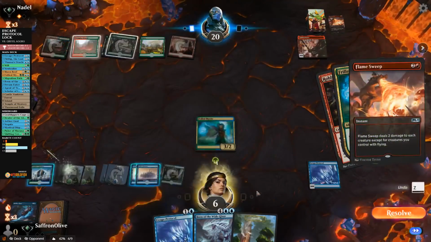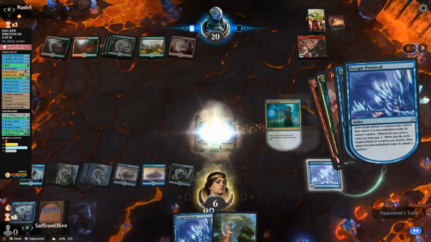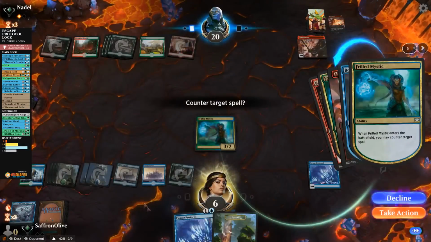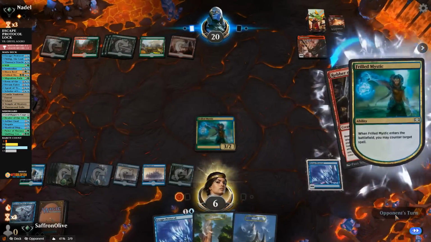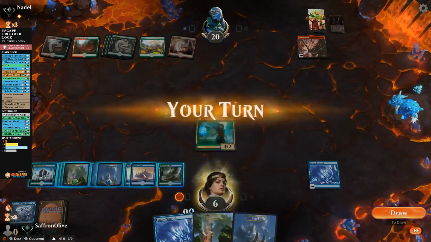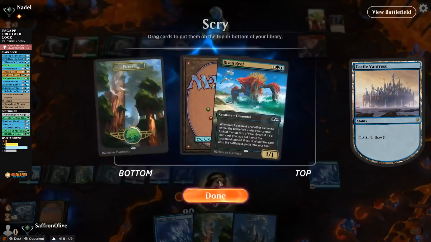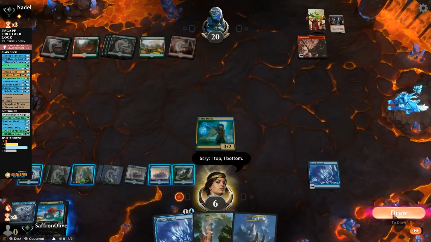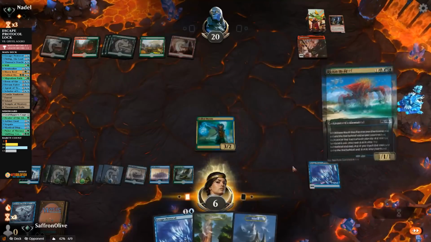Flame Sweep. So we will cycle. Blink. Hit Flame Sweep. I think we have to scry in our upkeep for a cycling card. So counter both. We draw land. Upkeep. Scry for anything with cycling. Alright, keep Risen Reef. That doesn't have cycling, but it is good. Main phase, Risen Reef.